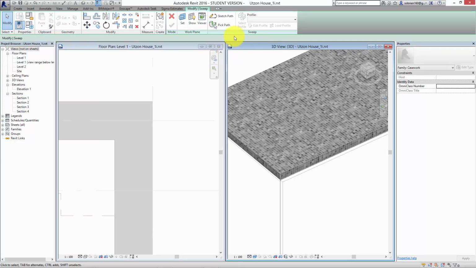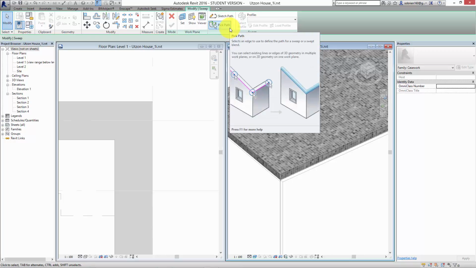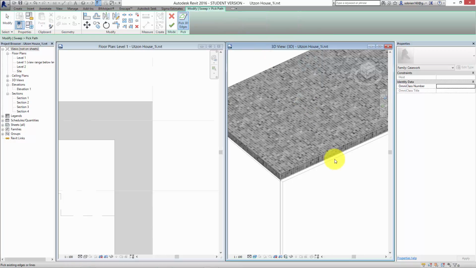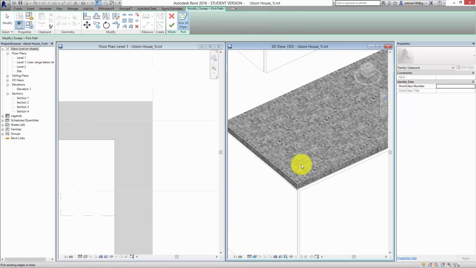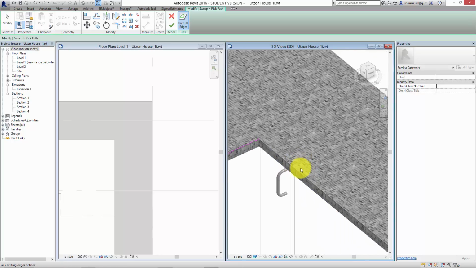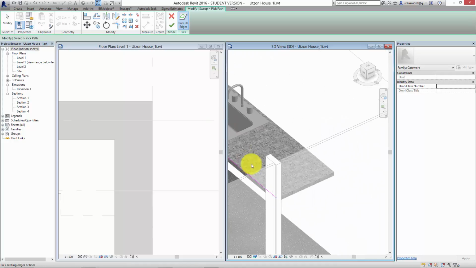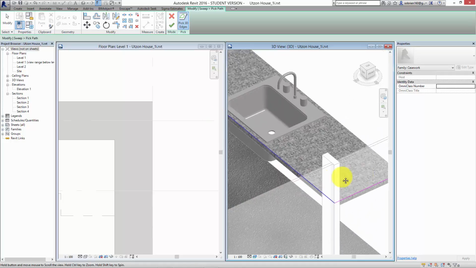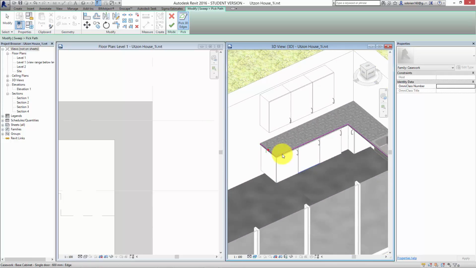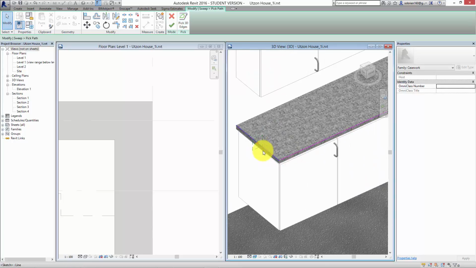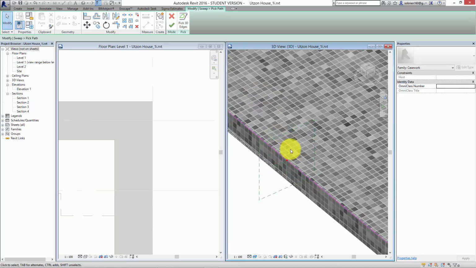The first thing I'm going to do is pick a path. So I want it to run all the way around the kitchen counter. So I'm going to say pick path. Roll out a bit. I'm going to choose this one, and we can move over to this one, and let's just take it all the way around the edge that way. So whatever we draw now is going to run all along that line there.